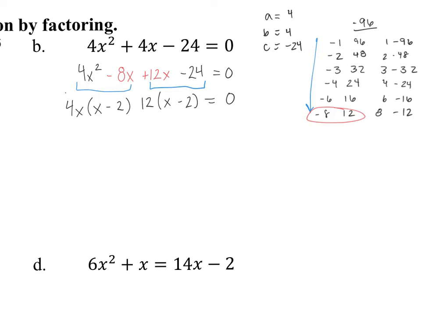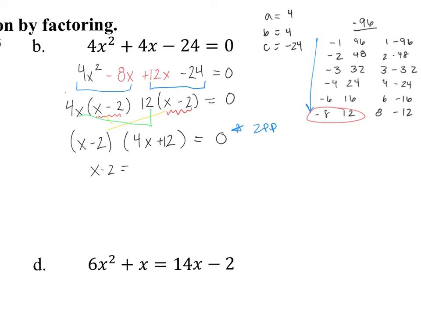All right? Now that both of our parentheses match here, this is just what we worked on before Christmas, okay? I can go ahead and write my parentheses as so. So I'm writing the pair that matches, and then I'm writing the outside term. So this goes here, and this goes here. And then I can't forget to set it equal to 0. And at this point right here, I have the zero product property. And what we just learned with the zero product property is that you could set both of the parentheses to 0, okay? And then what you're going to do is solve.